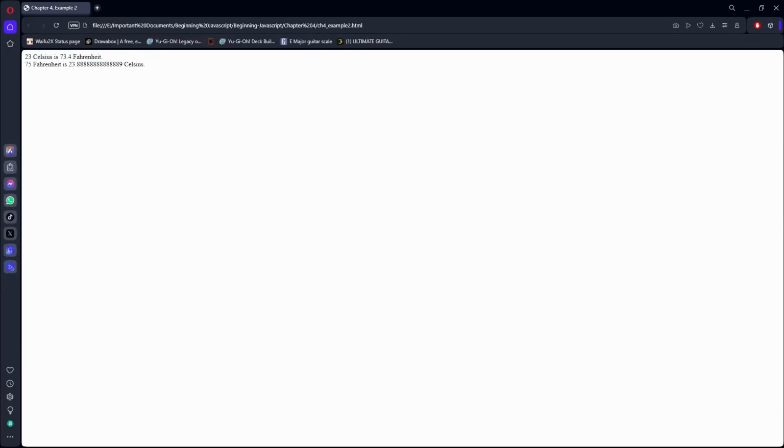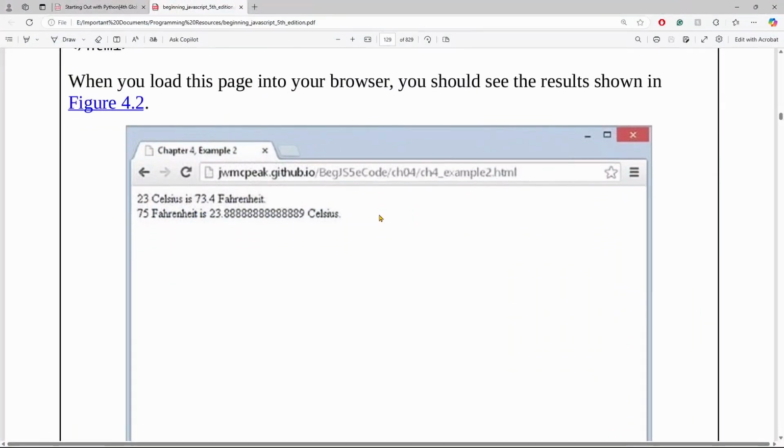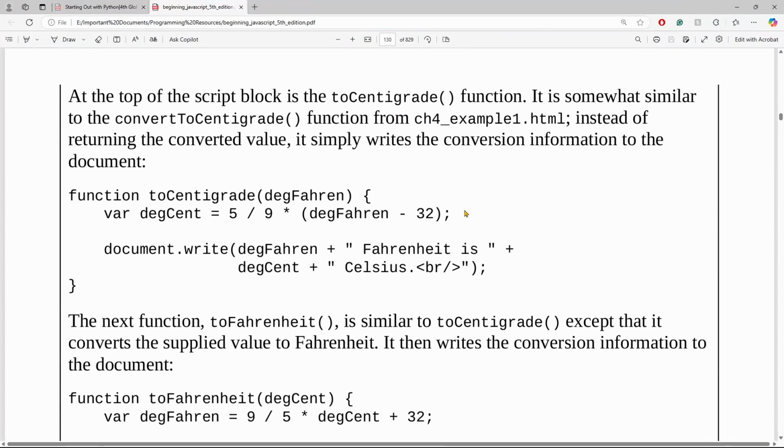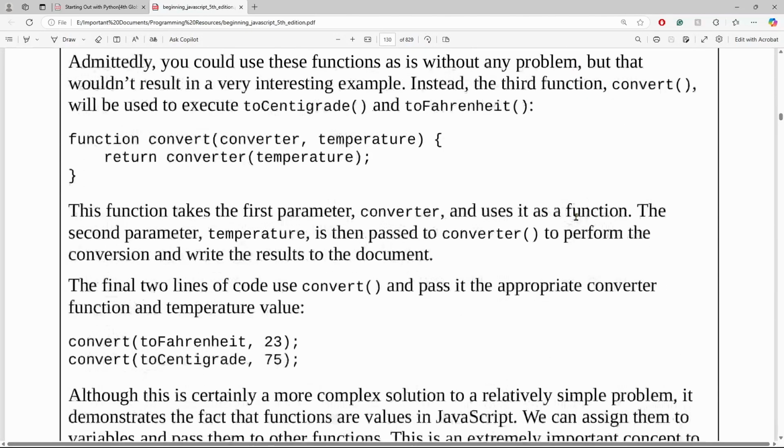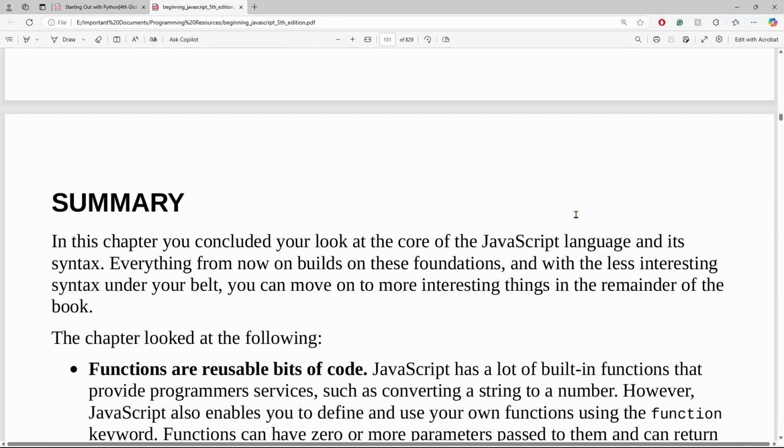Okay, now let's go to the other video, the other exercise. Let's try to jump right through it. You guys can see that when you write this, it is pretty much self-explanatory.